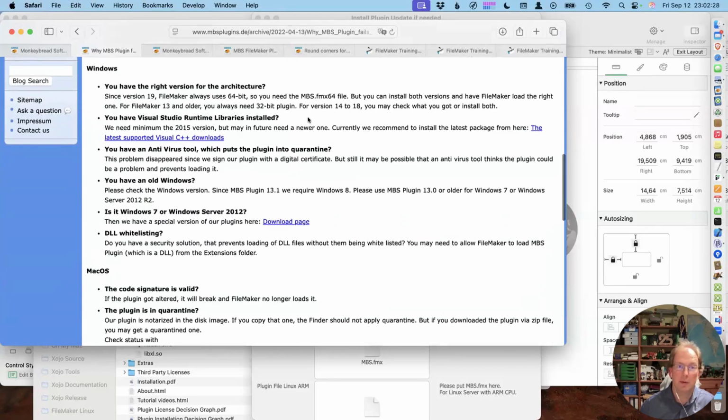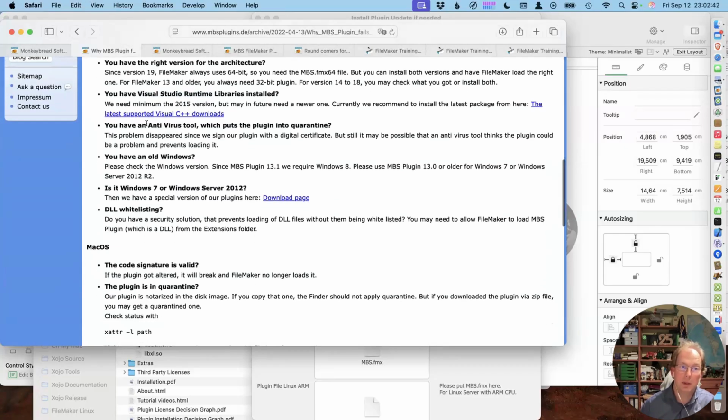Then we always have the people who mix up the 64-bit and the 32-bit versions of the plugins. Some people miss Visual Studio runtime libraries, which are also installed by the FileMaker installer if needed. We had people with antivirus tools which prevent the plugin from being loaded. It's just someone put in software and some tool prevents it from getting loaded because it's not on the whitelist.